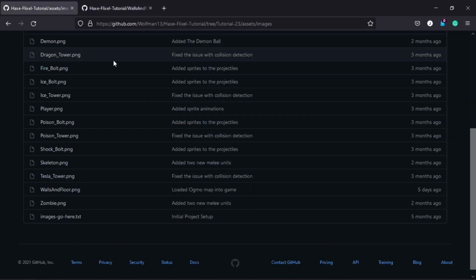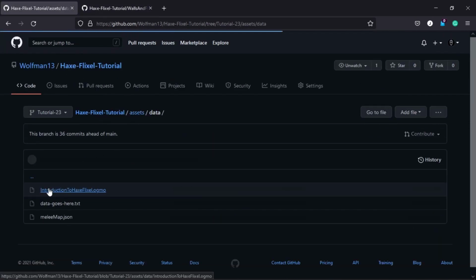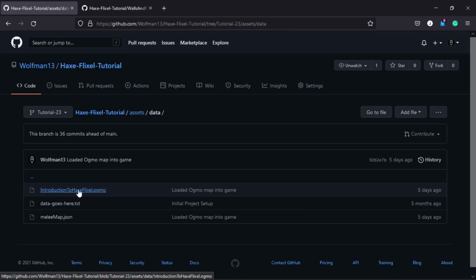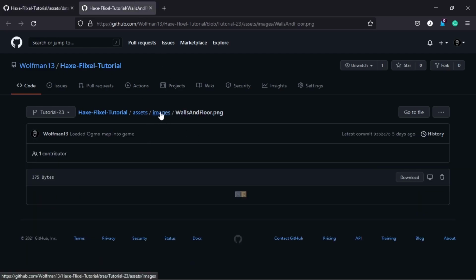I also updated the data files, which include the introduction to HaxeFlixel .ogmo file as well as the meleemap.json file. Just download these files, put them in your assets/data and your assets/images, and then you should be ready to rock and roll. I'll see you in the editor in a moment.